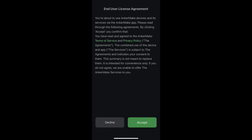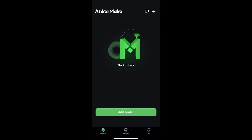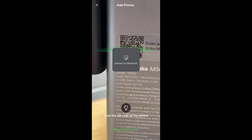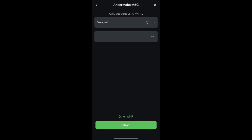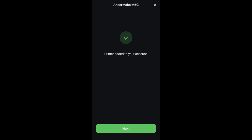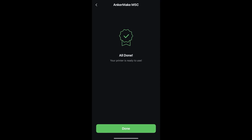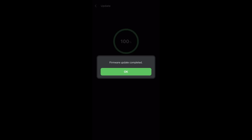The setup process is pretty standard. Agree to whatever it says, register an account with your email address, add the printer to your account by selecting the model, and scan the QR code at the back of the machine. You can enter the Wi-Fi SSID and password to connect to your local network. After that, give it a name or just use the default name. It will then check for the latest firmware and download and install the updates.